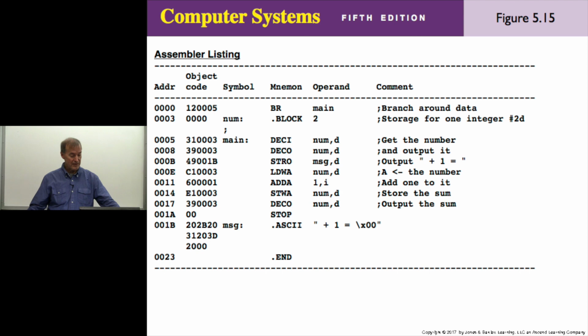I will give you an assembly language program, and I promise I'll do this. This is one that's going to be on there. I will give you an assembly language program with the symbol column, the mnemonic column, and the operand column, and you will have to fill out the address column and the object code column, and you should be able to produce this symbol table.